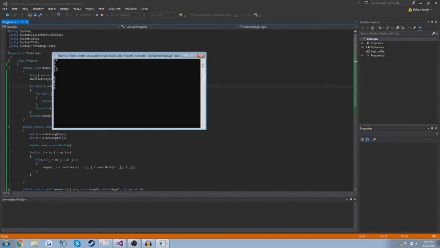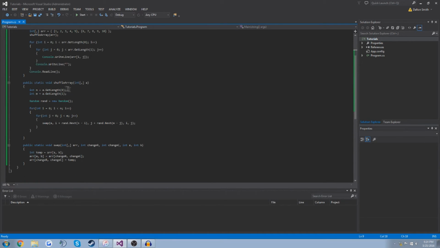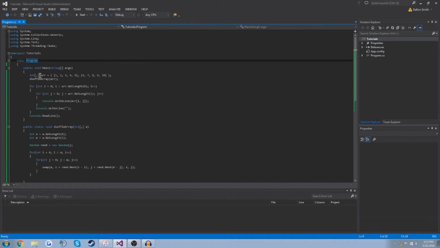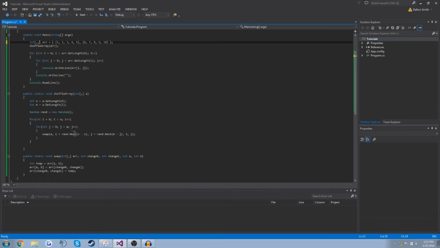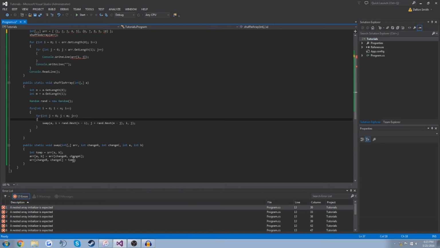It would have output 1, 2, 3, 4, 5 here, and then 6, 7, 8, 9, 10. But because we shuffled it, it output 10, 4, 9, 3, 5, 2, 7, 8, 6, 1. So these are the basic ideas, the basic concepts of shuffling one and two-dimensional arrays. And if you have even more dimensions, like a three-dimensional array, you just simply need to use this concept that I've been showing you, but just keep adding more nested for loops and swapping, obviously, like change width, or I don't even know, change width.